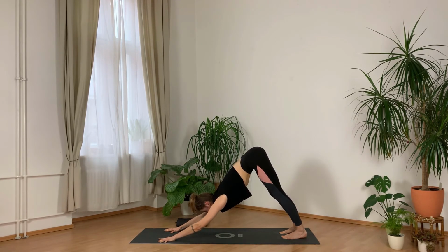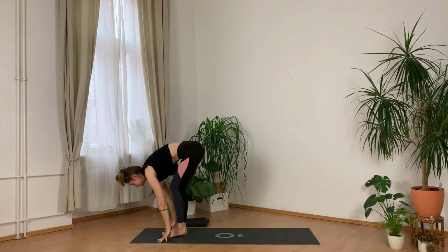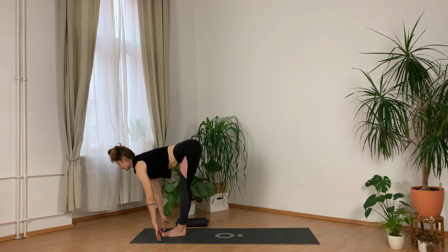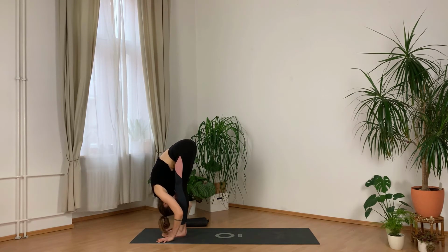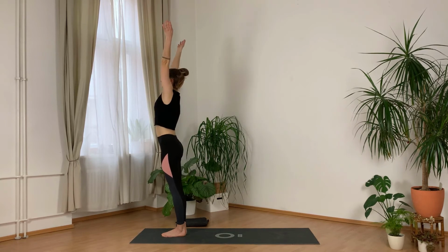Look forward, step to the front. Inhale, lift halfway. Exhale, fold. Inhale, come up to standing, arms up. Exhale, release.